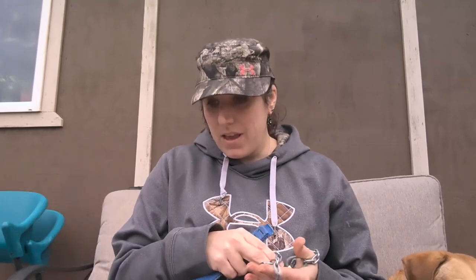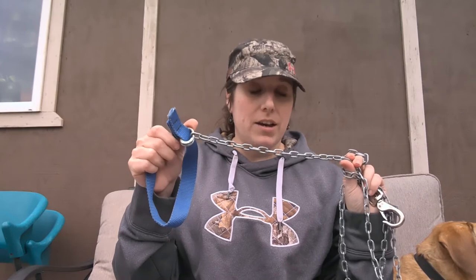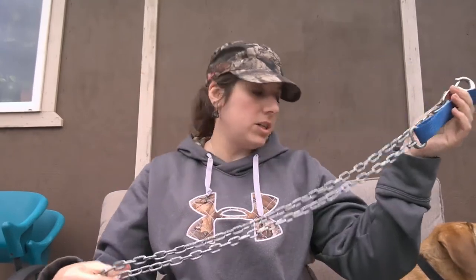Yeah, so our other leashes that we have, these are good for learning for puppies who chew on their leashes. And this one's a homemade one. I took an old leash, cut the handle off, and you can buy the hardware at any home improvement type store that sells it. And just get a small length of chain. And this helps keep your dogs from chewing through. So this one's homemade, for actually the dog that was behind me when he was young. He chewed through quite a few leashes.